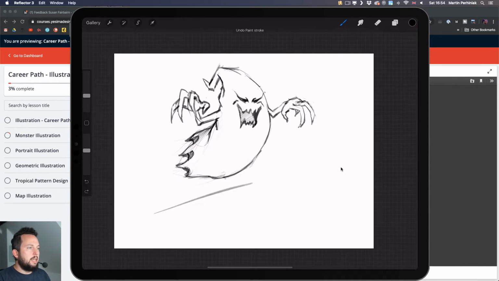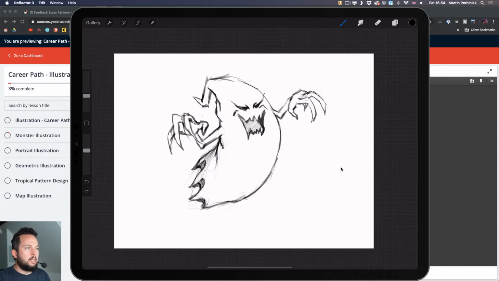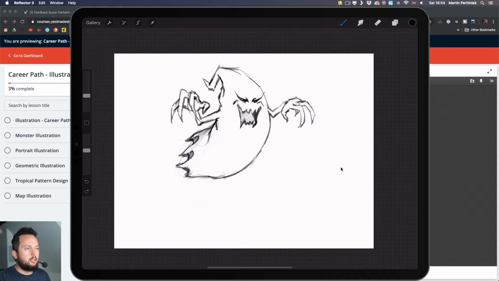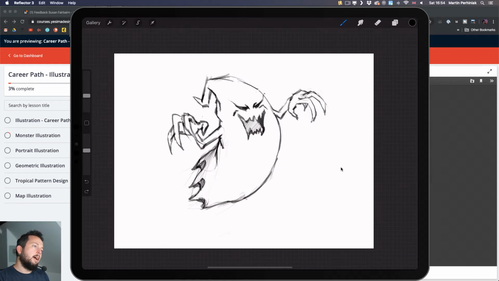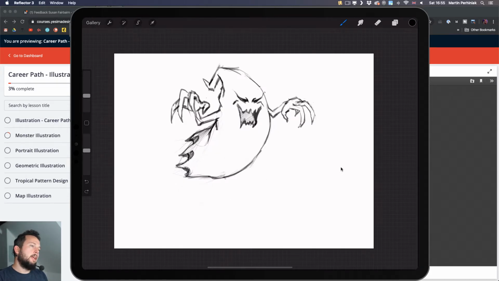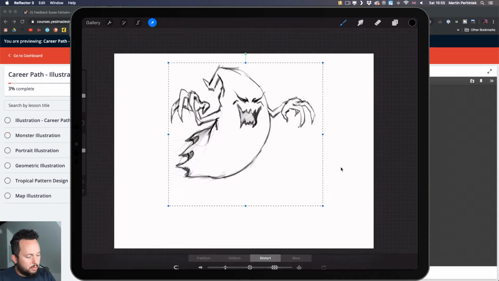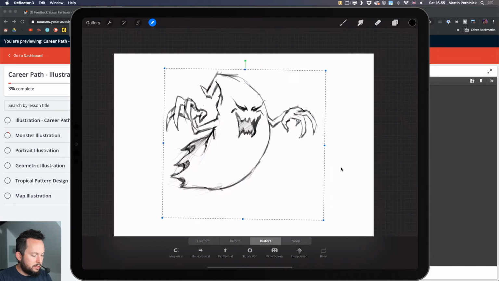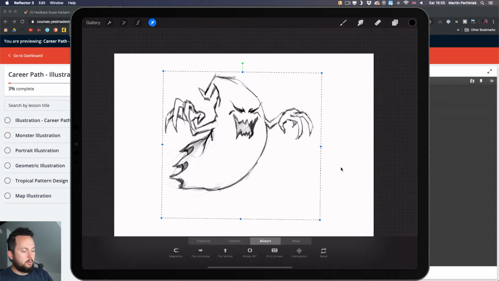Once again, even simple things like rotating your design might change how it's perceived. Actually, I feel like this original angle was quite good already, and it doesn't make much difference. I quite like it like this. I'm going to keep it like that.